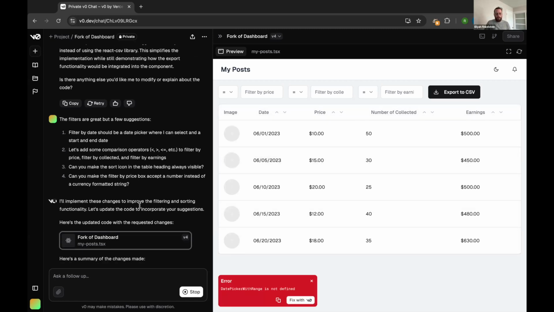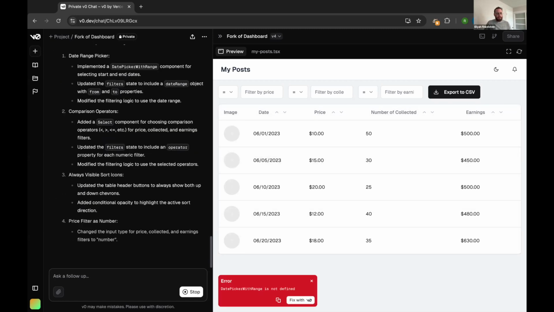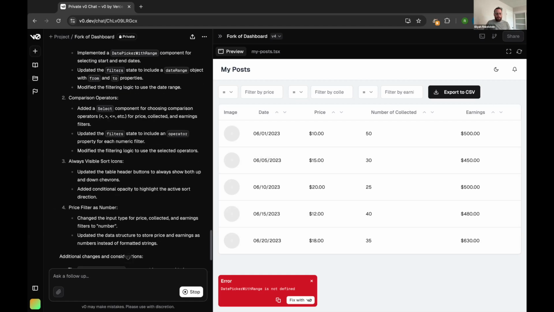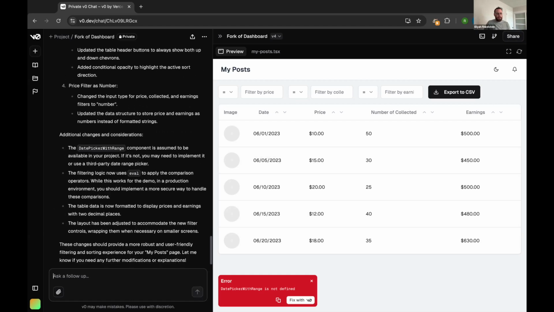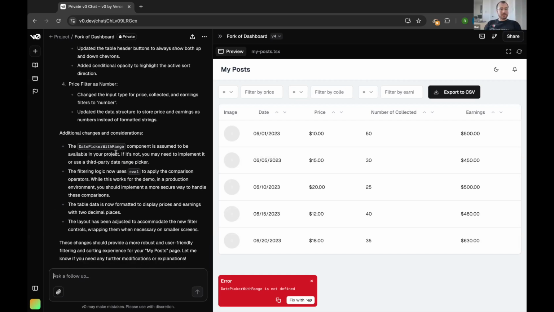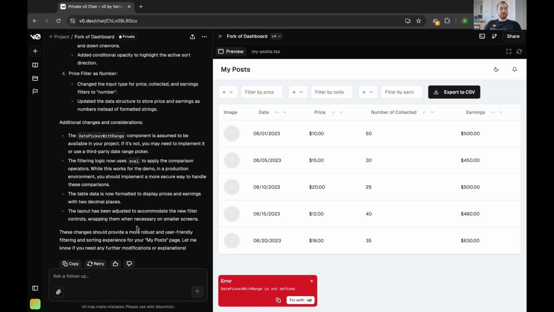Is it trying to install some sort of date picker? What is it doing here? So it's telling us that the date picker with range is assumed to be available in your project. Okay. That's not the case.